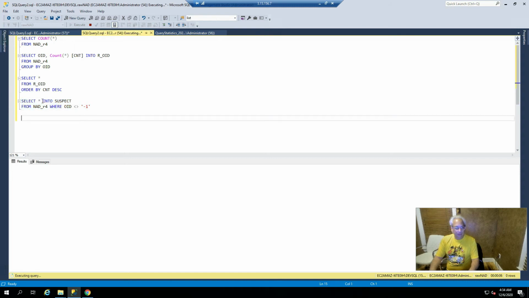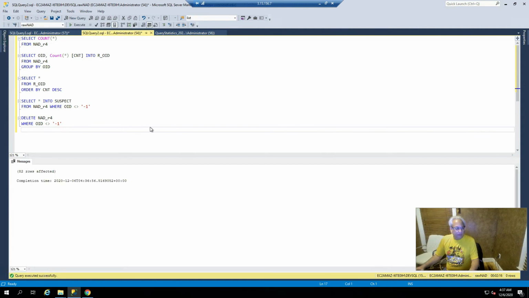And while it's running, we're going to delete those records where those are suspect records. Took 2 minutes and 16 seconds to run that.